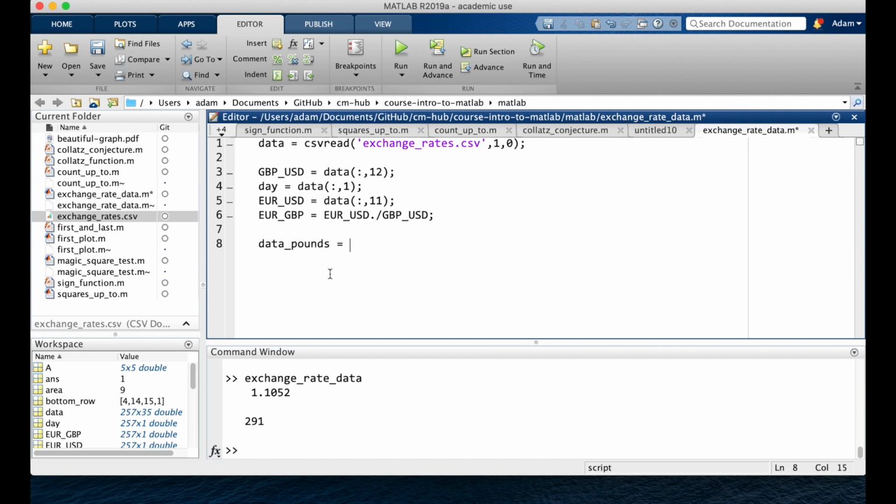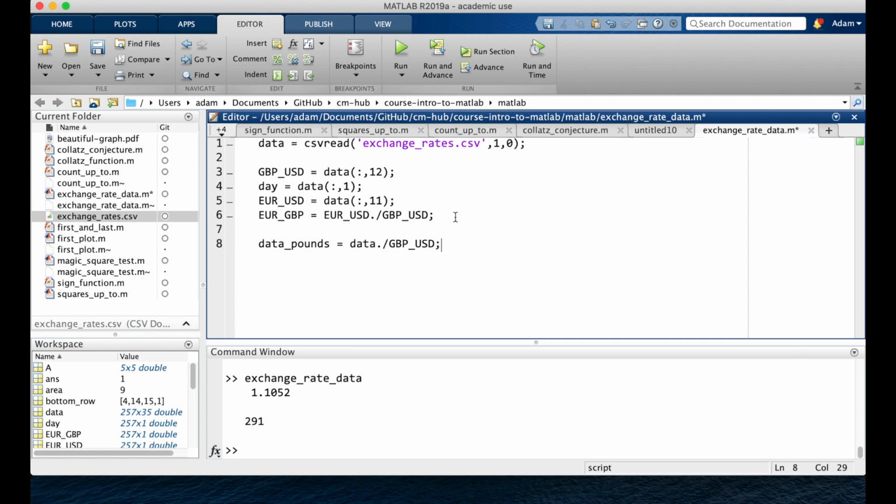is going to be our normal data matrix, but I want to divide everything through by pounds per dollar. So now the whole matrix is going to be divided through by pounds per dollar.